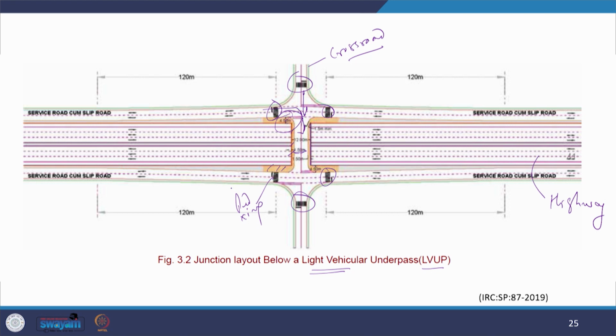Another thing is the change which can be there, because you are talking about the slip road along with the highway. The distance which is considered is 120 meters on all the sides, which should be a clear visibility distance and should be available without any obstruction, so that all these vehicles can move very easily. This type of change needs to be done based on the type or the amount of traffic which is going to be there.